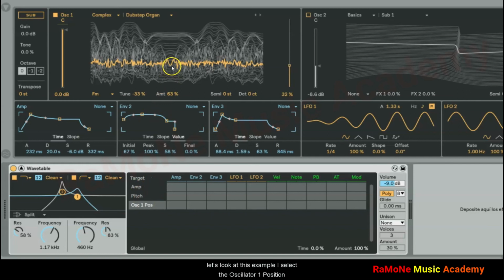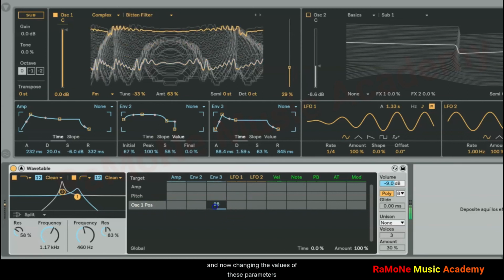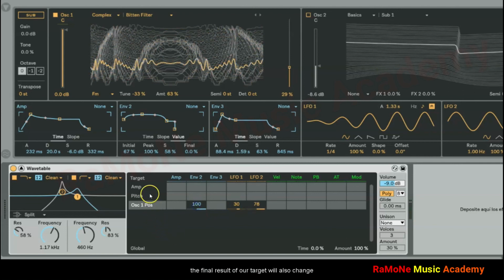I select the oscillator 1 position, and now changing the values of these parameters, the final result of our target will also change.